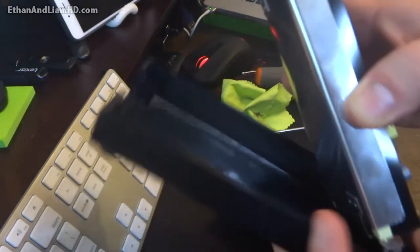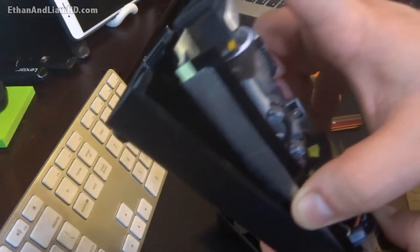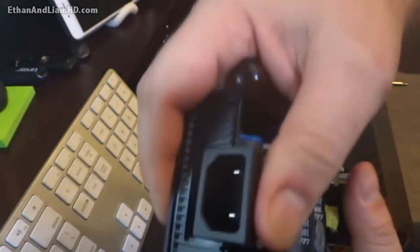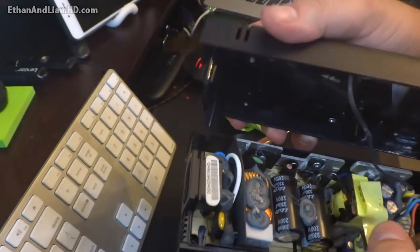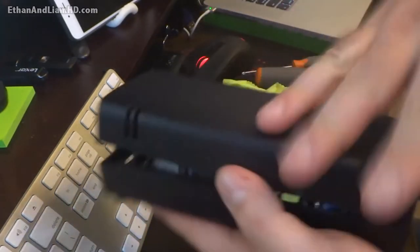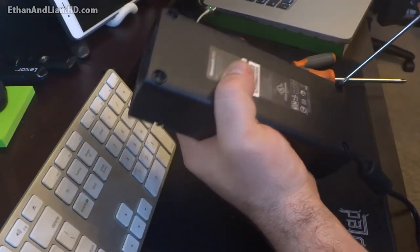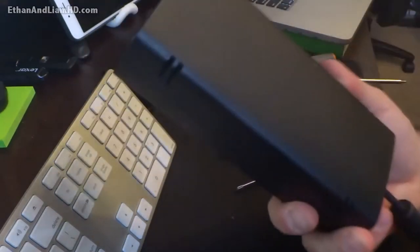Now we're putting the board back in — make sure it clips in nice and smooth. There's a little piece on the back side where the board clips in, and then the power cord is going to slide into this little slot right here. Make sure the power cord portion on the other side slips into the slot on that side as well — we don't want it loose or popped up any which way. It's got to be nice and snug; it should fit right in and you shouldn't have to force it. We put the screws back in, and if you happened to save the feet on yours, you can glue or stick those back on. I'm just putting the screws back in and I'll plug it in and be good to go.